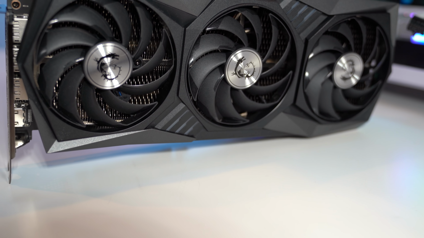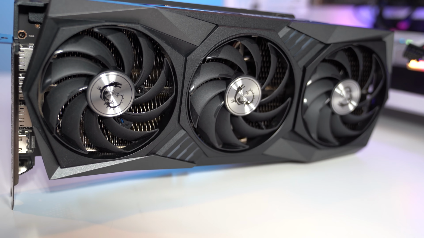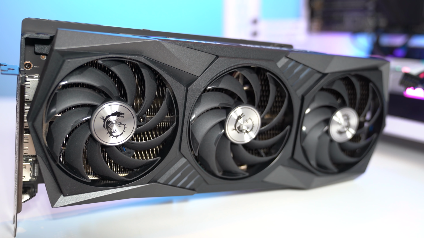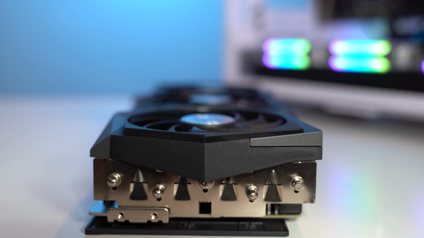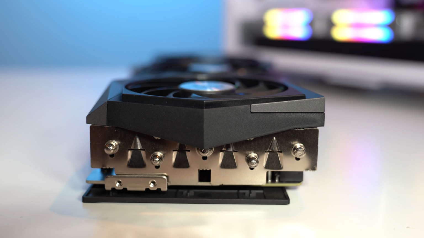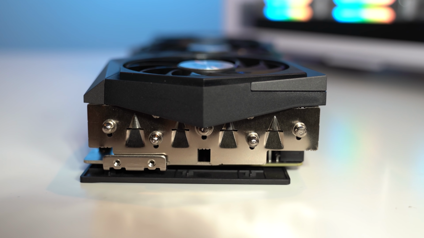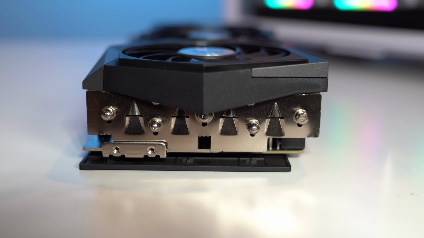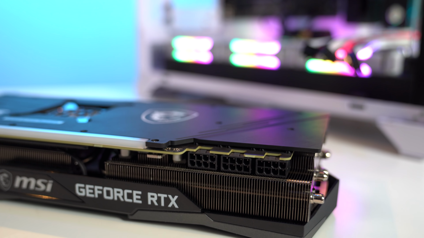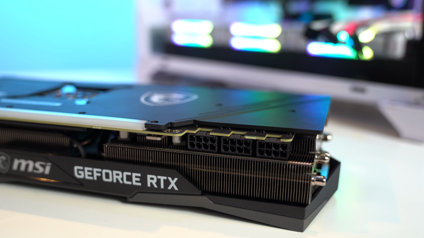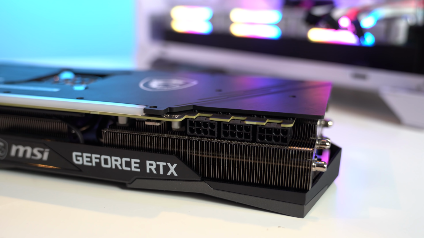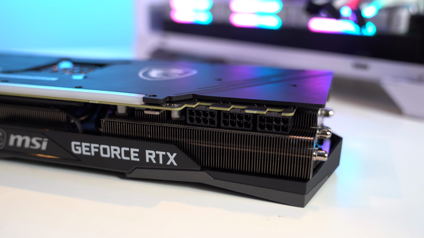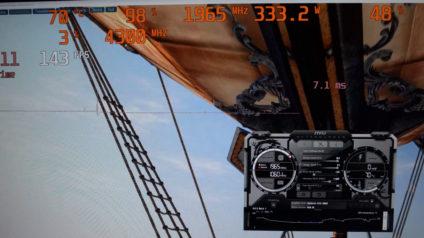Gaming X Trio. The 3080 Gaming X Trio is MSI's highest end 3080 and one of the most substantial GPUs I've ever handled. It's also got one of the highest rated boost clocks out of all the RTX 3080s on the market at 1815 MHz, and that might be in large part due to the fact that it draws power from not one, not two, but three 8-pin PCIe power connectors. MSI quotes 340 watts as power consumption on this card, and I can verify that is indeed true, as looping Unigine Heaven resulted in power draw fluctuating between 330 and 350 watts for the duration of the test.